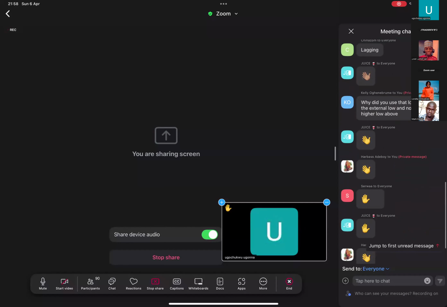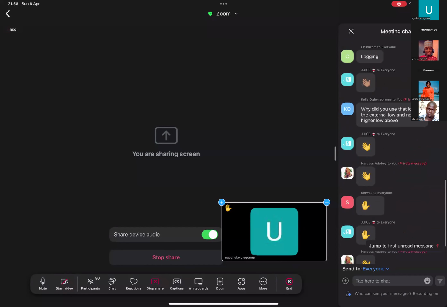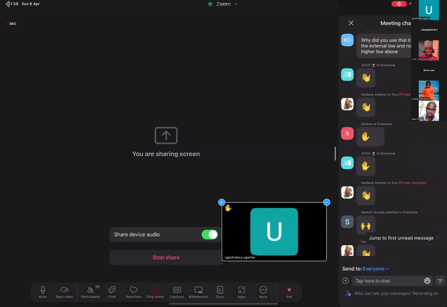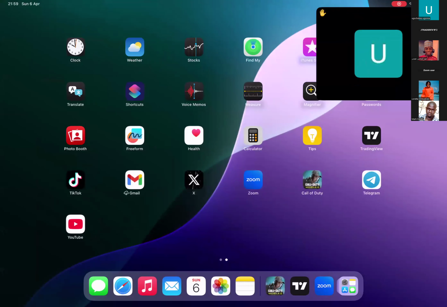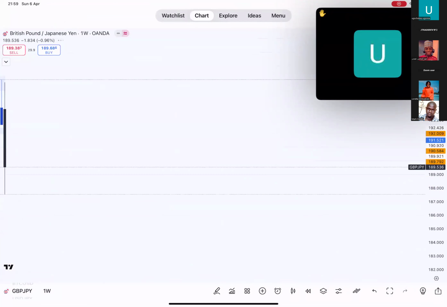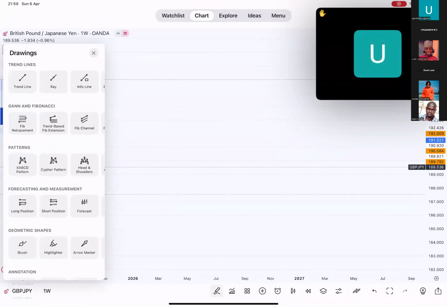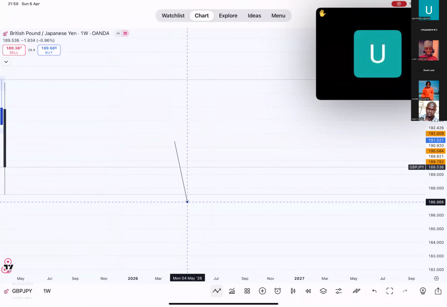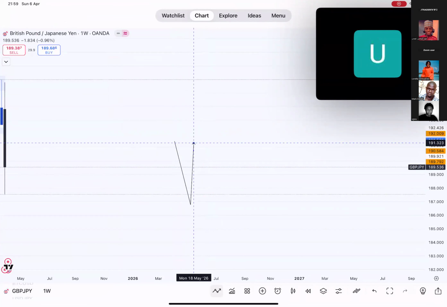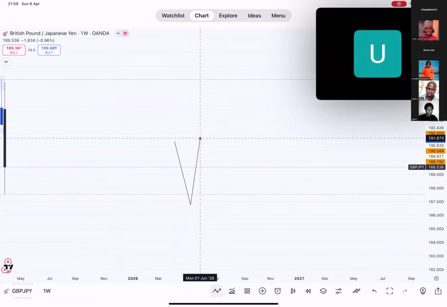I wanted to ask if the change of character must be a candle change of character, or can it be a wick? A change of character is not just a wick or a body. It's both of them, because you can actually see a wick in a higher time frame. If you go into a lower time frame, it's a body. You understand? But just be on the right trend.